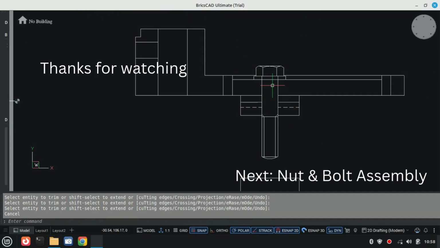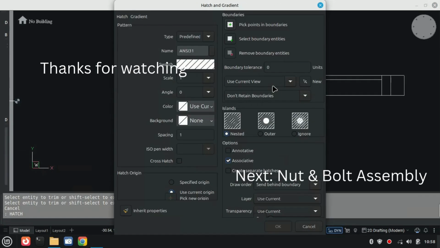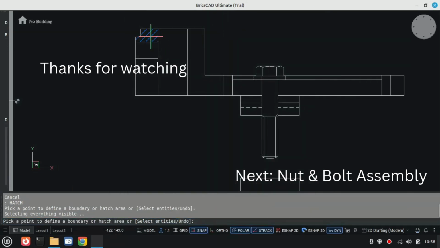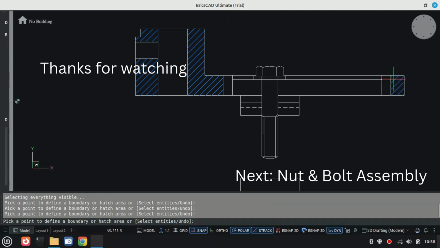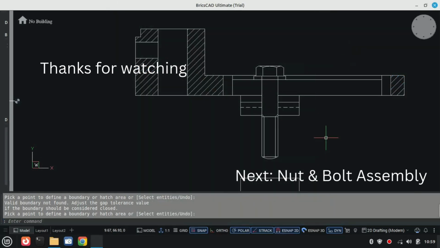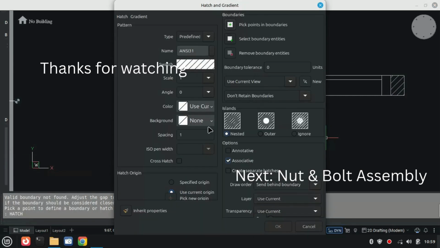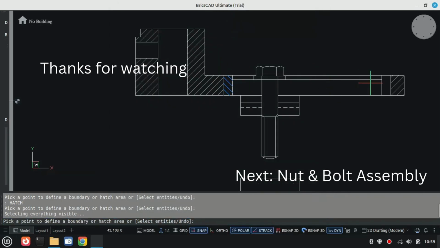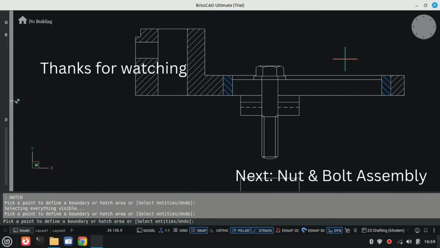Lesson 1, the nut and bolt assembly. We start with the basics of fastener construction, focusing on thread conventions and correct metric proportions. Lesson 2, wood lathe tool rest and holder. In this lesson, we move on to a more complex assembly, looking at how different components fit together and how to represent varied materials. Lesson 3, the lever sub-assembly. Finally, we will tackle a complete sub-assembly, applying our knowledge of sectioning and advanced hatching rules to show internal mechanics.